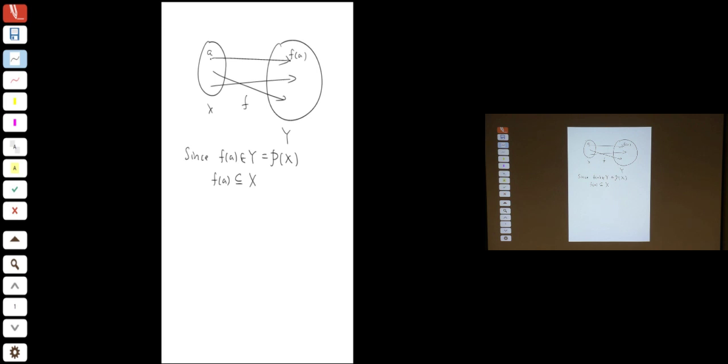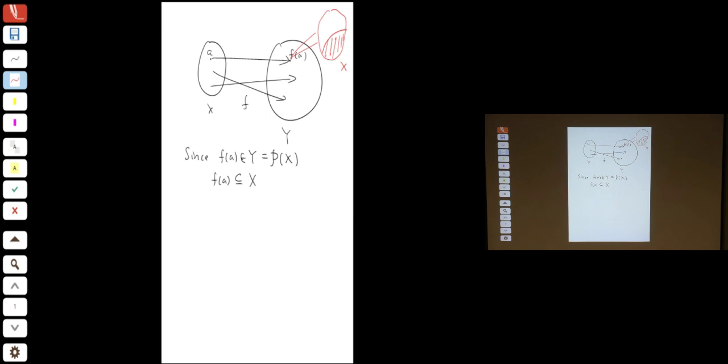Okay, so let me blow up this point. So f(a), if you blow up, if you have a copy of X here, this f(a) actually is a subset of X. If I draw it on X like a Venn diagram, f(a) actually looks like this because it's a subset, so it takes a region. Inside Y it is a point, but if you look at what's happening in X, it takes a region, an area, because it's a subset. It collects lots of things in X.